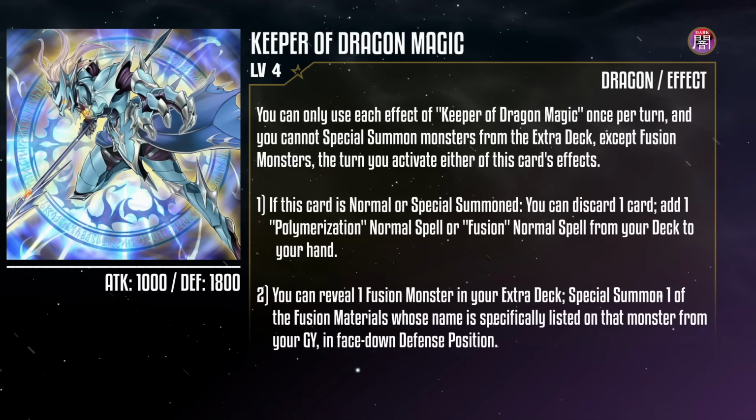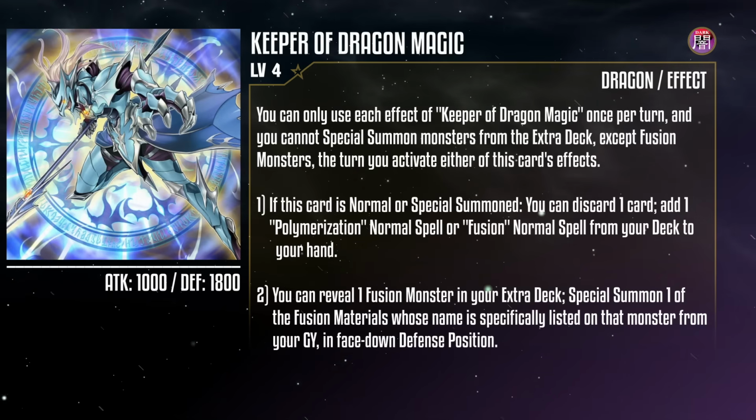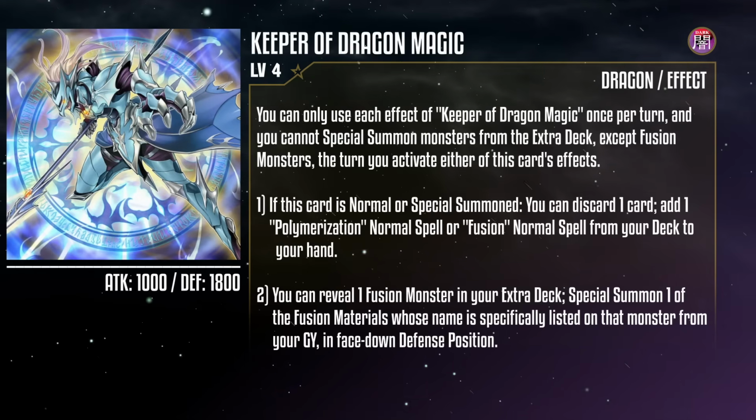This is another fantastic card, letting you trade in any card from your hand into a number of the most powerful cards in the game. And if you've got a fusion deck that needs particular monsters, Keeper has it covered.